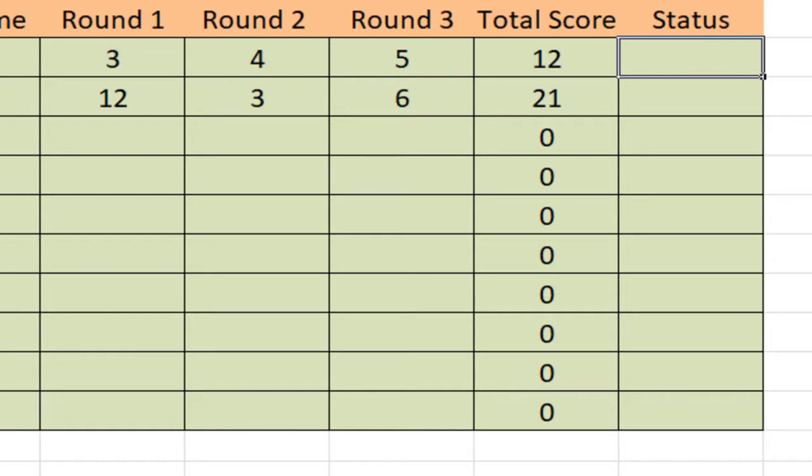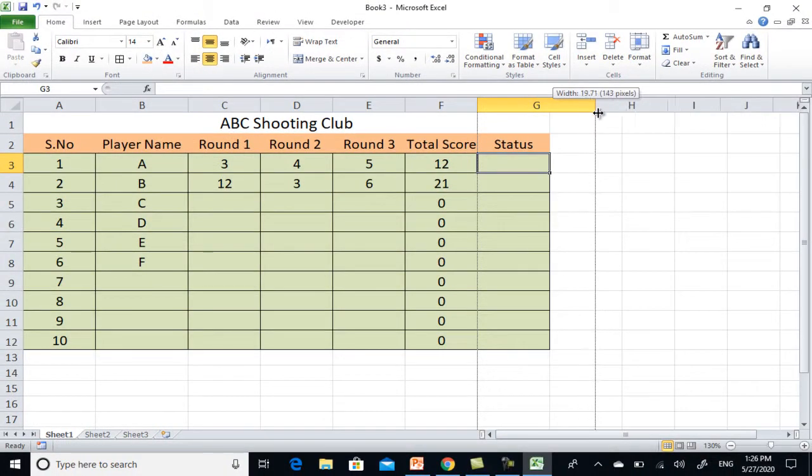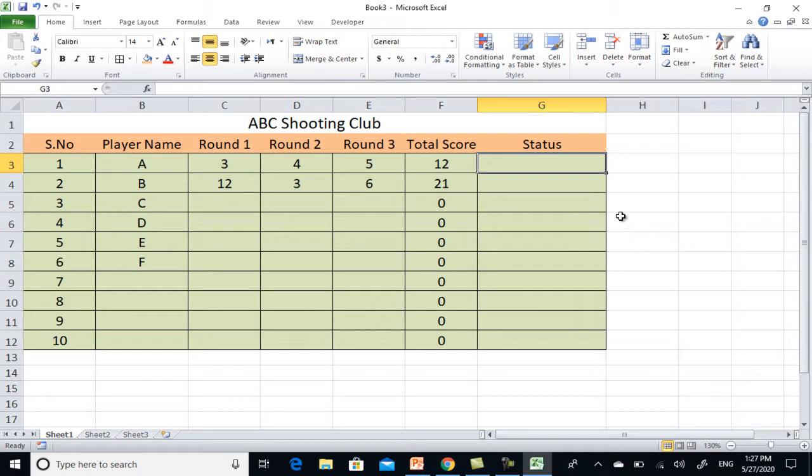Now I want to write the status for these players, qualified or not qualified. The player who got more than 10 score in all 3 rounds is going to be considered qualified, otherwise he is not qualified. So I'm going to write a little logical formula here.